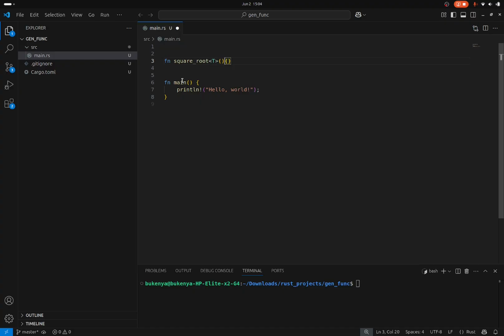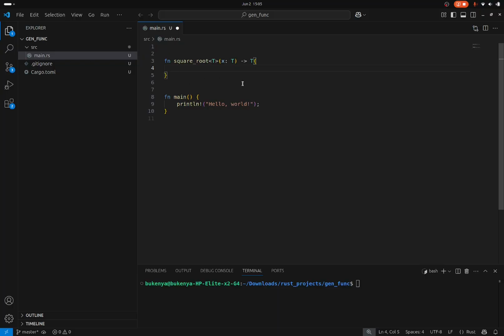Here we will have x, the value we want to compute for, but because we don't know the type, we pass the template type. And of course we want to return a template result. This could be an integer or a float, and that's where the power of templates comes in, enabling us to write generic functions.